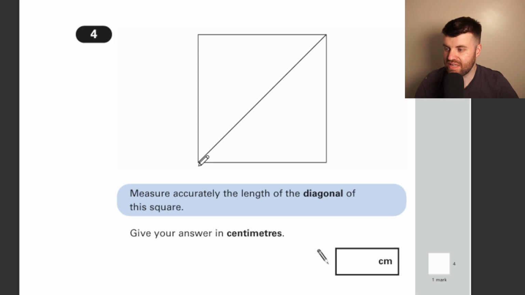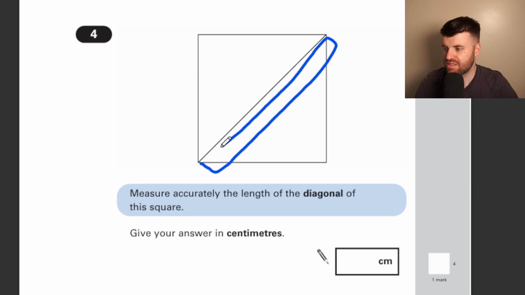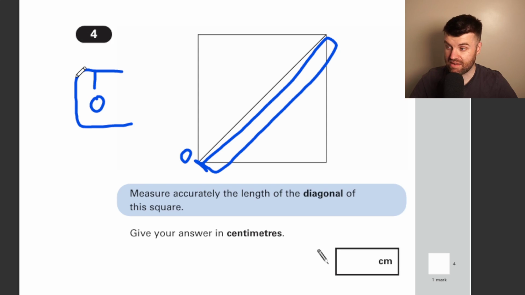Now, I can't do this because I don't have a ruler, but I did do a whole lesson on how to measure accurately. You need to make sure your ruler is parallel to the line. That is the worst ruler you've ever seen. Your ruler would actually be straight. And you also need to make sure that where you measure from says 0 on the ruler. Quite often on a ruler, guys, at the end, it would look like this. 0 would start at this line. You need to measure from 0, okay? Don't measure from the end of the ruler. You must measure from where it says 0. That way, you're going to get a nice, accurate measurement.